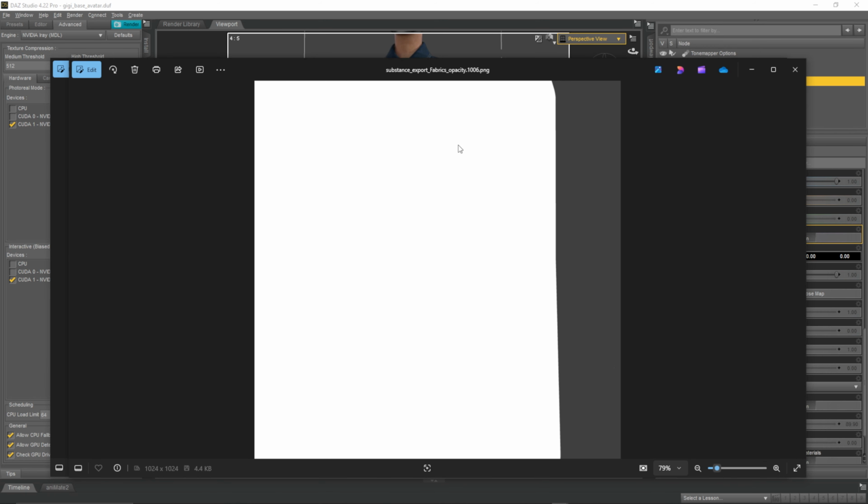To set up the opacity for this, everything in the white area is going to be completely opaque. We don't want that to be translucent in any way. And this grey bit on the side is where we're going to have transparency. So black will be completely transparent. Half grey will be like half transparent. And then white will be completely opaque. So it's between black and white that we use this value.